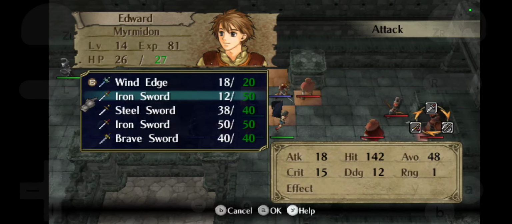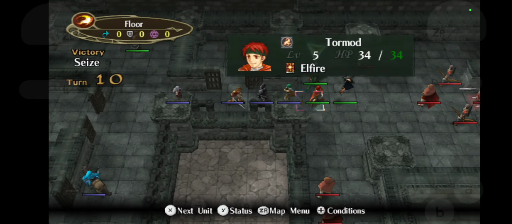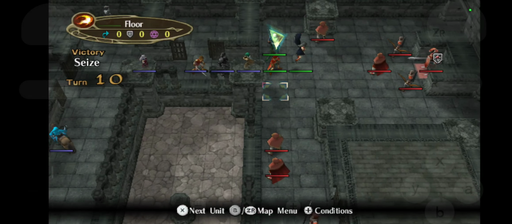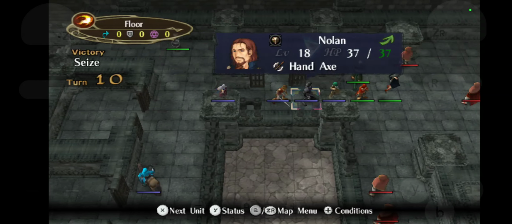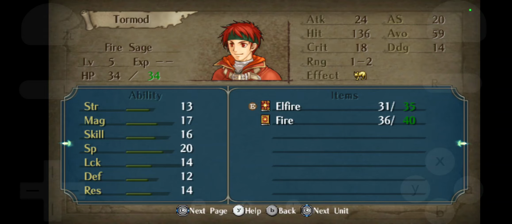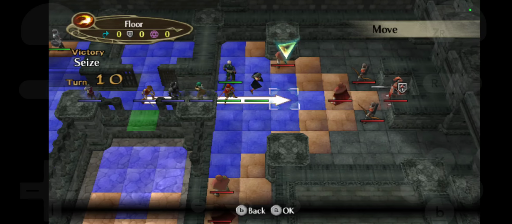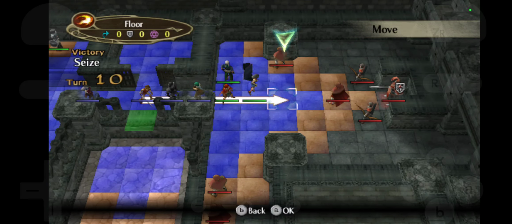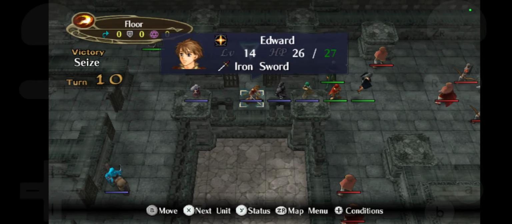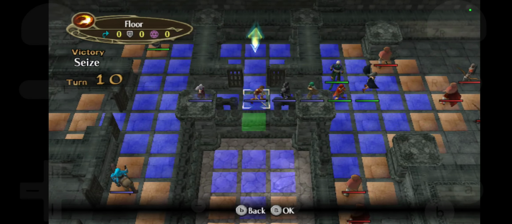What if I use a regular sword? What are your stats looking like? Marin could probably take the hit, but Vika could probably die. And I'm assuming this guy has a storm sword. Of course he does. Hellfire.